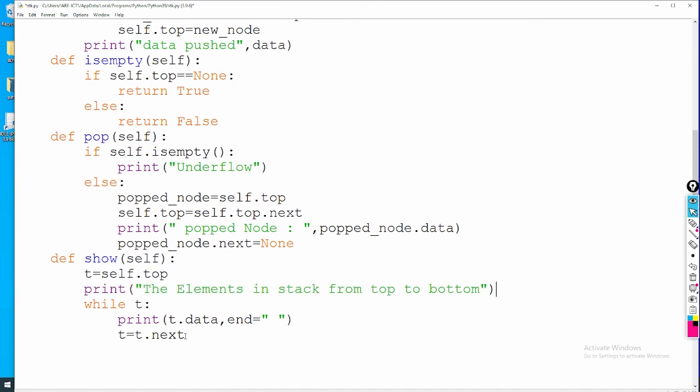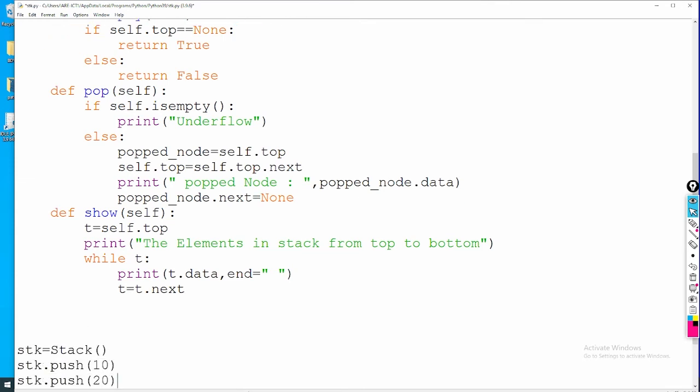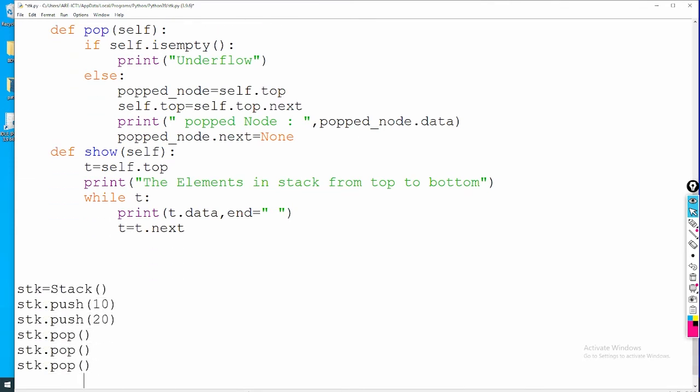Fine. Now let me call this show method so that it will display. Here the stack is already created, and two elements were pushed and popped out. After pushing, I will call stk dot show. When I call show, it will display the elements available in the stack.